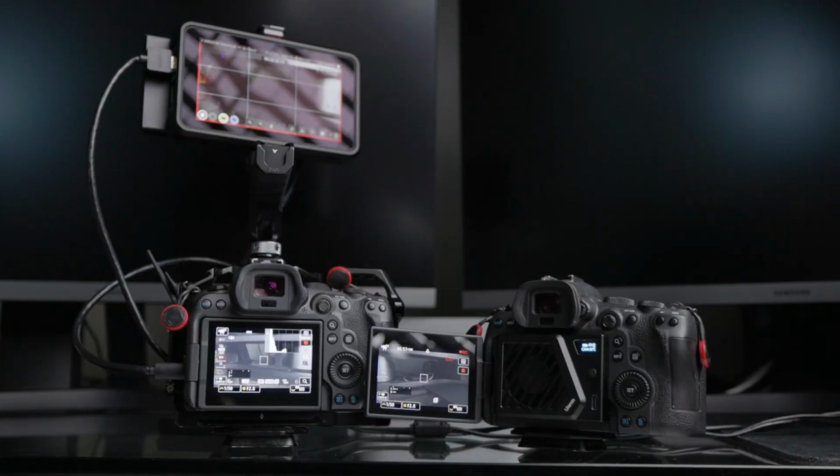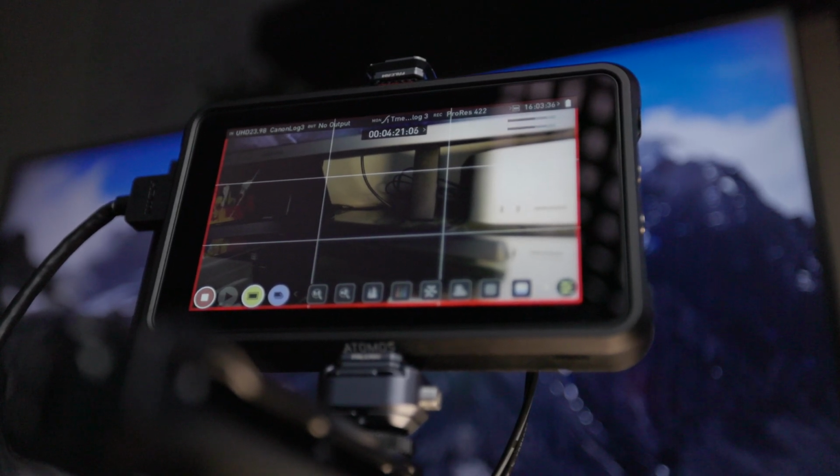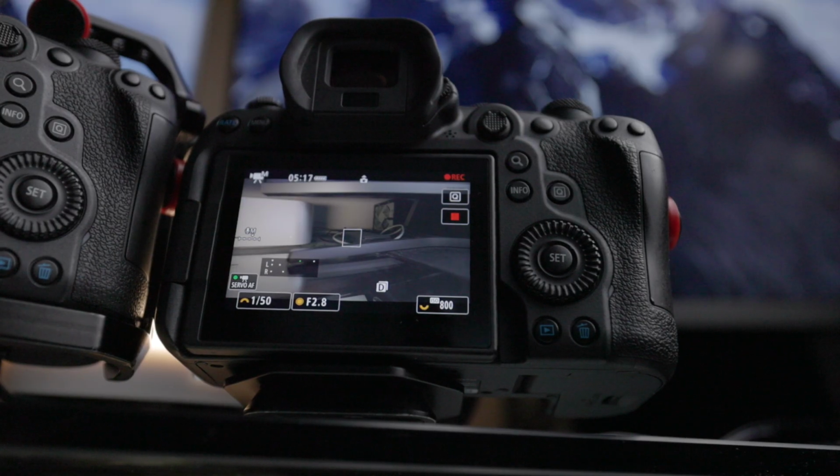What I was curious about before making this video was, will it actually not overheat if I use an external charger and an external recorder? So I used the Ninja 5 and I recorded externally to another drive, and then I powered the camera via AC. And then the other camera, I just used a battery and recorded straight to the camera.